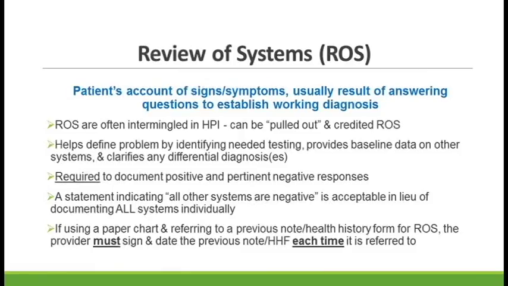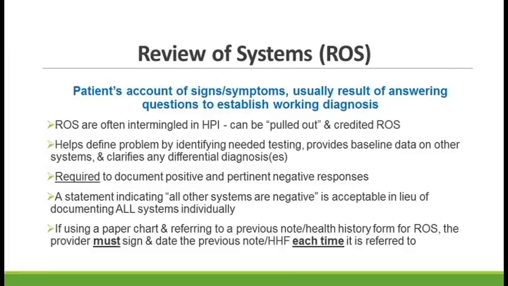The review of systems is the patient's account of any signs or symptoms that they are having or have been experiencing. And this information is usually the result of the provider asking the patient questions and documenting their responses to each question. Many times providers intermingle the ROS responses in with the HPI, which is acceptable.